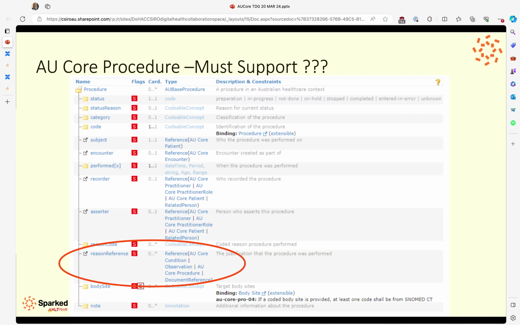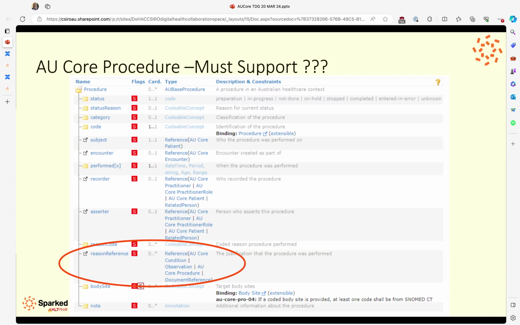If you have reason information in your system, you must supply it in the element we've tagged as must support. So if you have condition code and you want to put that on reason reference, I would argue that the way that must support works, if you think that's coded reason information, that needs to be in the must support element. That's what that means.